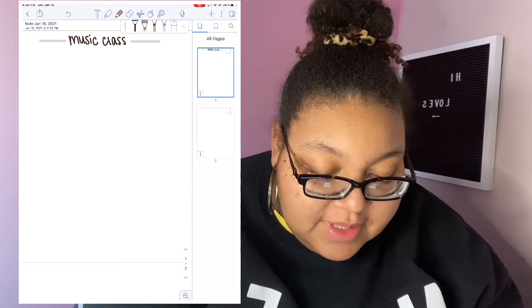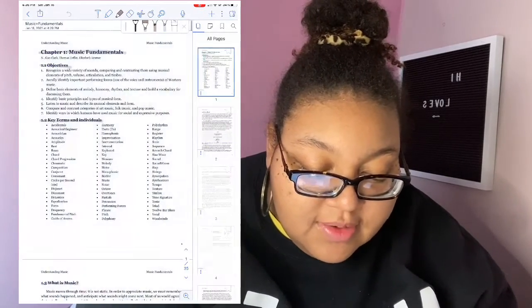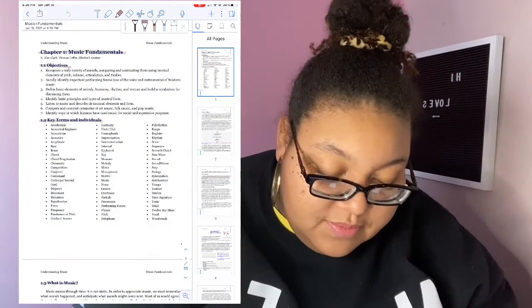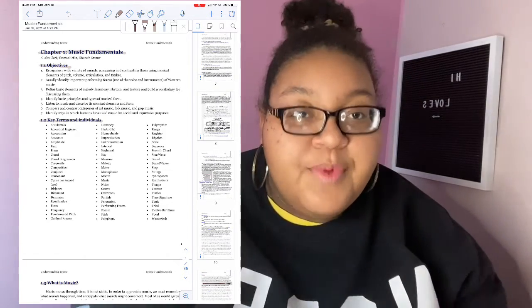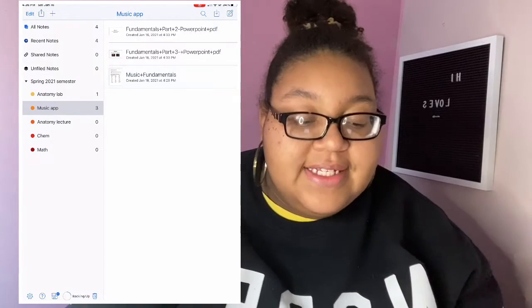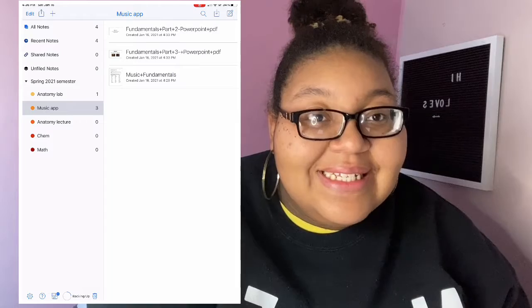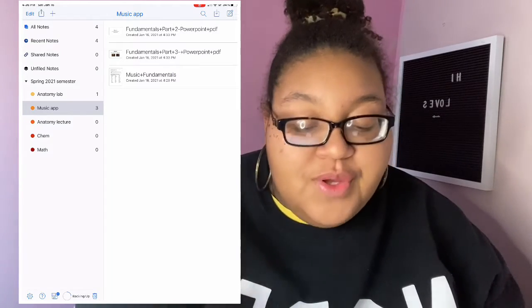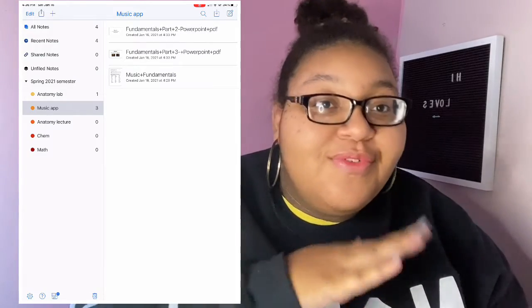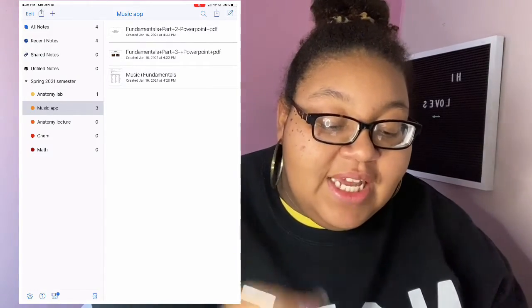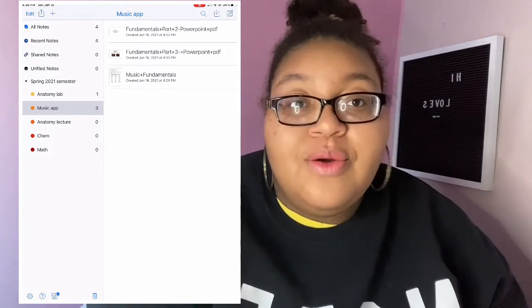Then you can click this button and all the pages will be there, especially when you're on the PowerPoint or the textbook. I can just flip through here. The reason I'm going to be using it like this, especially for in class, I'll be making a separate video of how I study for my classes, but just to give you a little overview, I like to prepare and review before I even get to my class. So before Tuesday, I will be reading chapter 1 of the textbook and then going over the PowerPoint and lecture.